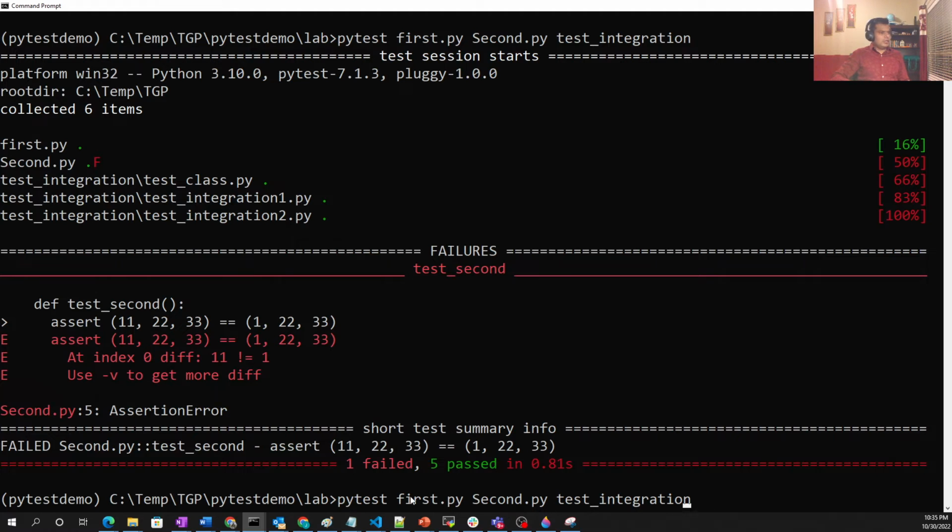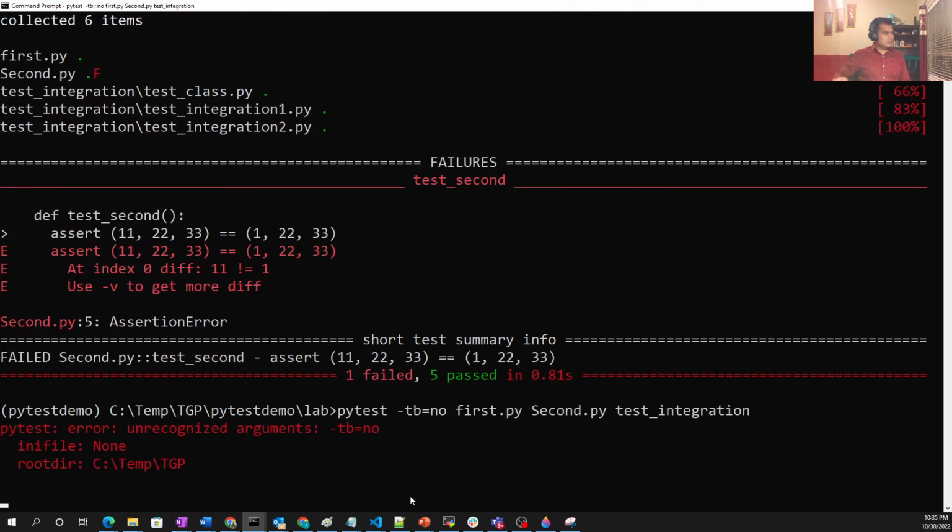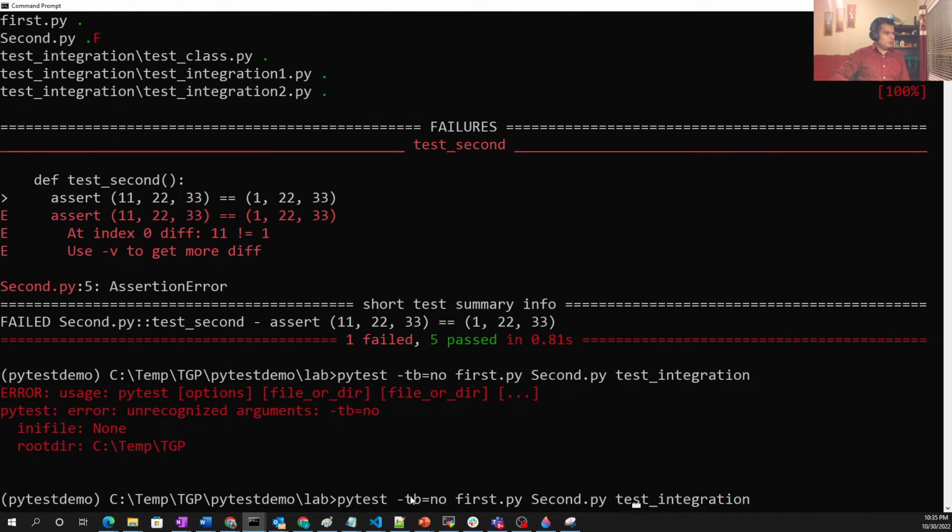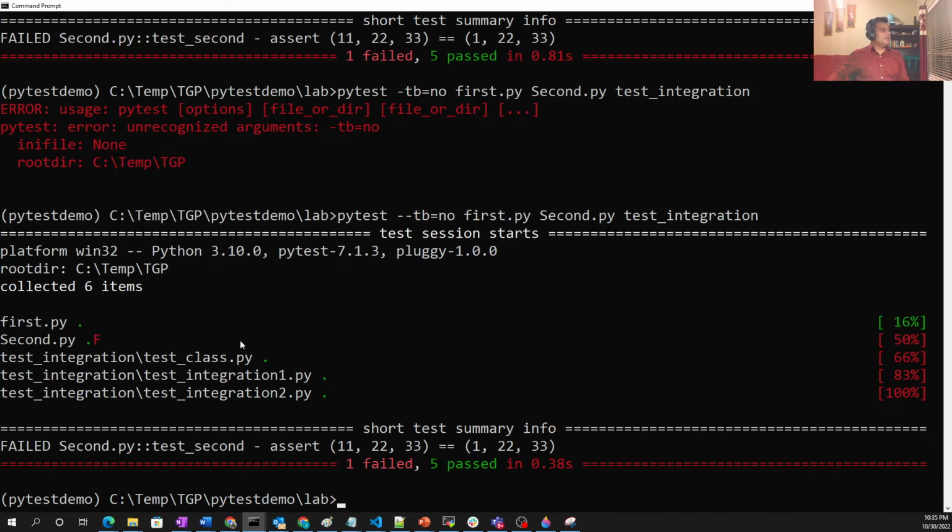So let's go ahead, run the same test case, but this time we will say traceback equal to no. And let's see what happened. So maybe I'm missing one dot here. This time the result was so much cleaner. It ran everything. From there, it picked up a few test cases and then it gave the output, but this time we were not having lots of information. And sometimes whenever we are running in the backend mode, we don't want to print everything on the screen. This kind of high level result we are interested in. Then we can set traceback no. So we are not printing any traceback here.